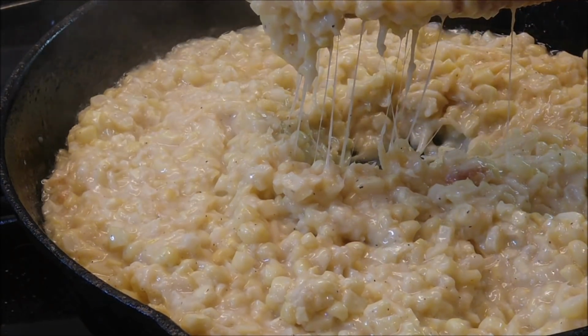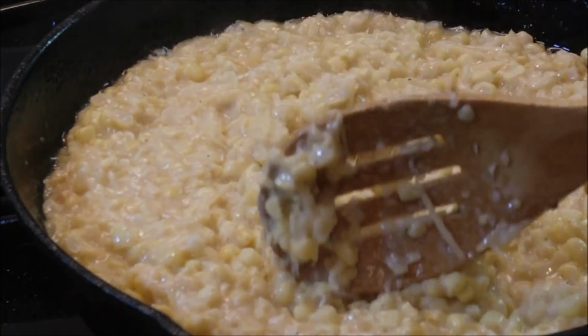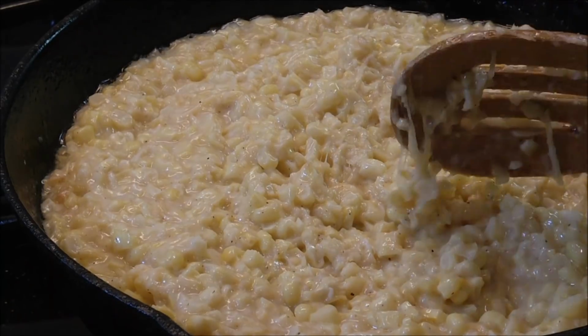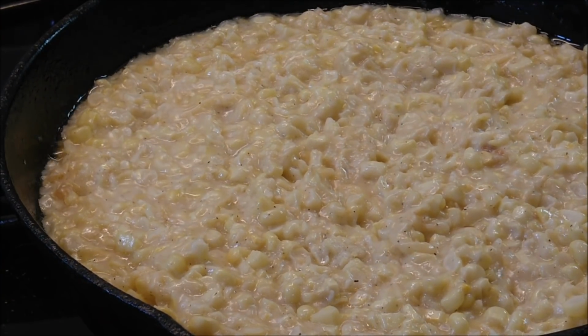But I want to show you something. Look at this pull. Look at that cheese pulling. Look at those strings. Oh, that right there lets you know that it's good. Oh, man. You know what I'm going to do? I got to go ahead and get some of this up.